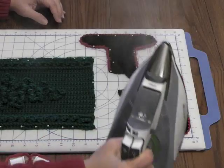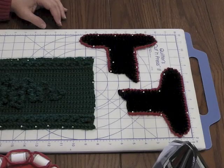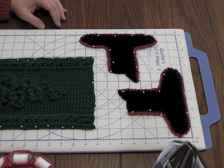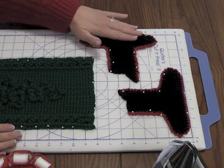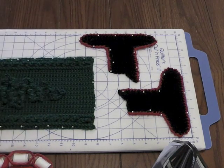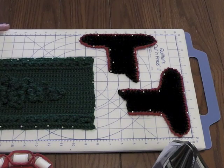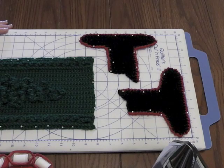I'm going to pull the iron aside and turn it off so I don't burn my house down. I'm going to let these pieces sit — they're a little damp from the steam. I'll let them dry, and after about 30 minutes to an hour, once I feel like they're thoroughly dry, I will remove the pins and they should stay in place. So this is how to block acrylic pieces as you crochet. Thank you very much — bye-bye!